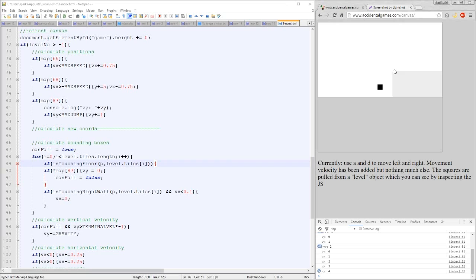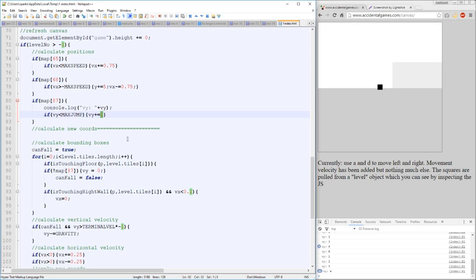Right, what was I doing? I was wondering about the jumping. Max jump is our maximum vertical velocity. Our vertical velocity is never going above 4, which is why it's stopping us from not climbing.